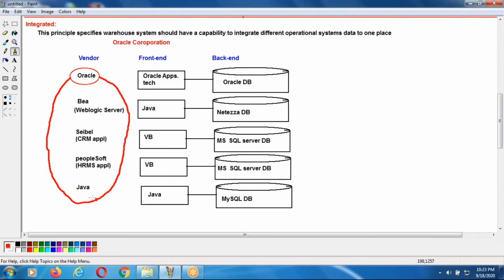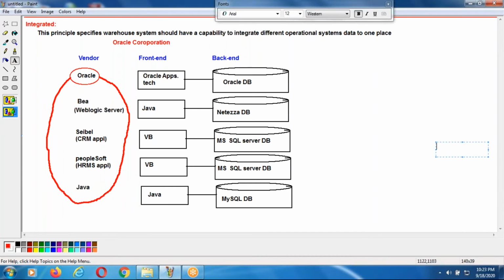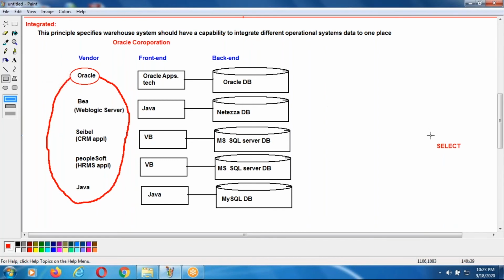So, what are the backend tools you have? They are databases only. When you say database, I can write queries in SQL language. For example, a select statement, and I can read the data. So is it possible to write a single select statement or a set of select statements by implementing joins and read the data from all these databases? Is it possible?